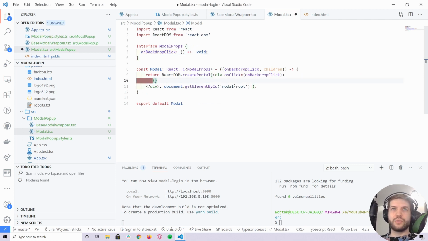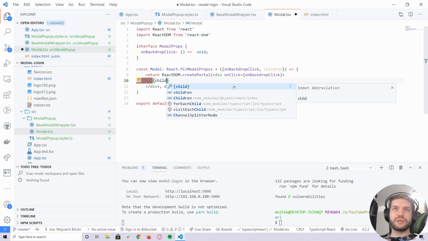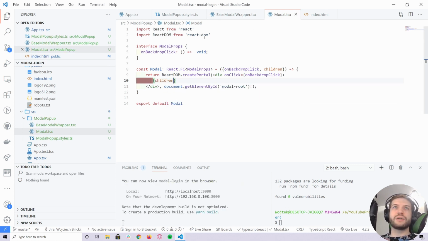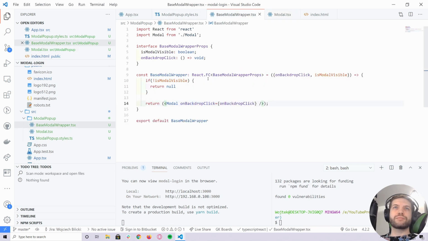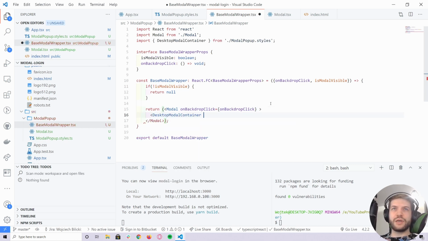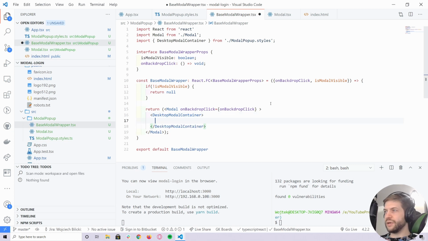Instead, you can render children. That is way better. Here we'll specify children just in a moment. Let's close that. We'll use desktop modal container here.